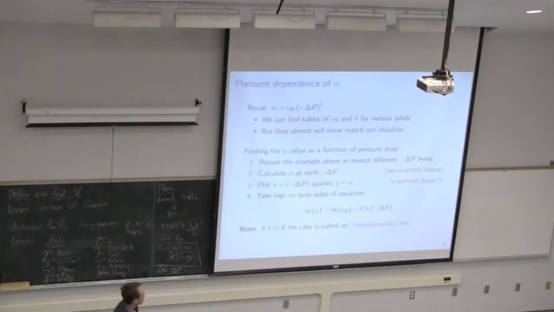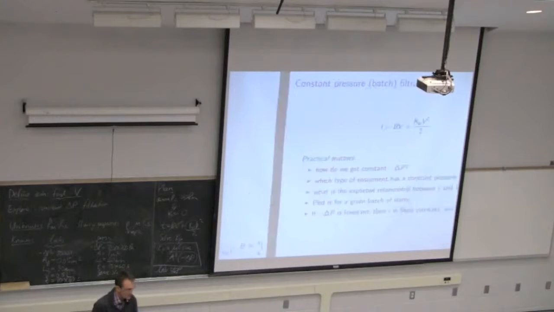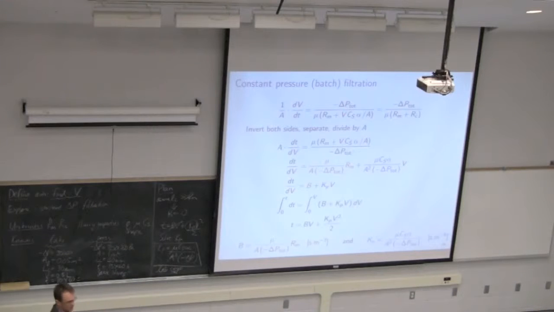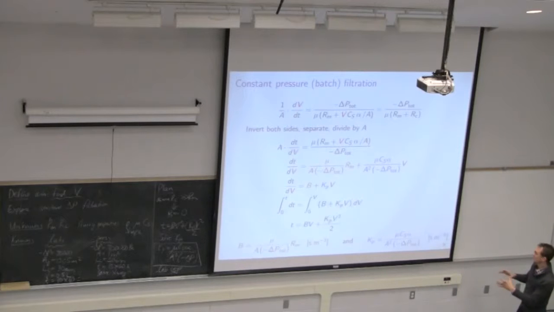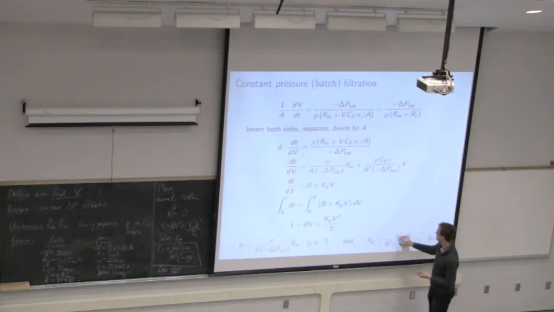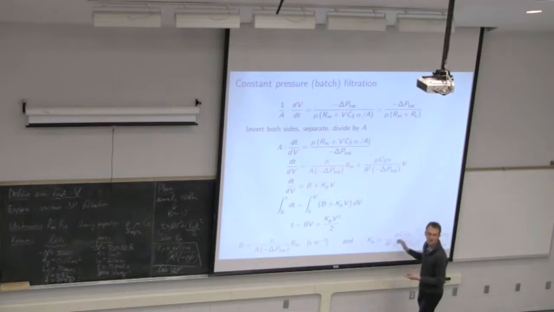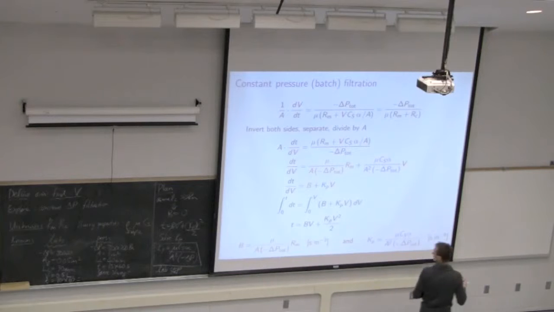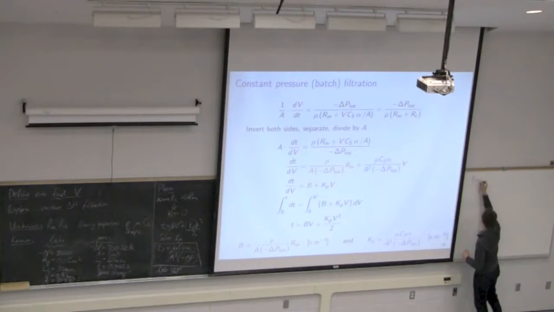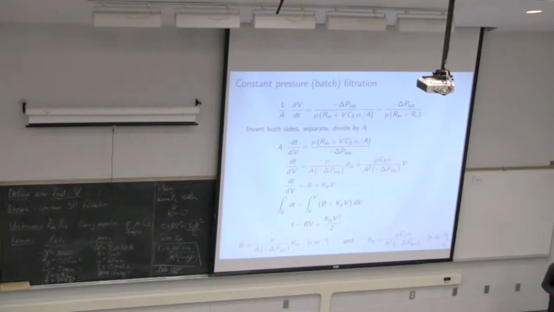But the critical thinking I want you to have is not just, here's an equation I can plug in, but let's think what the numbers mean, right, and where they come from. This is the RM term over here. It's related to RM, so it's describing the properties of the cake. We're dealing with the same cake in the lab as in the filter press. So we can legitimately bring over the mu CS and alpha from the lab experiment, carry over to the plate and frame on the larger scale. So if we come now to the plate and frame press, what equations will be used for the plate and frame filter press?